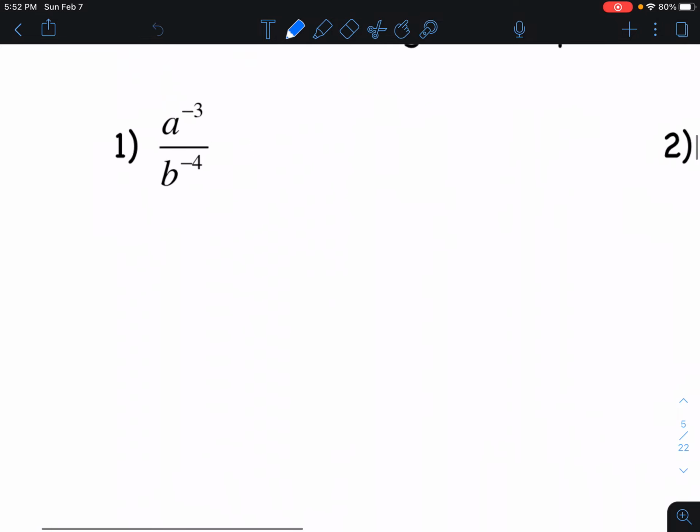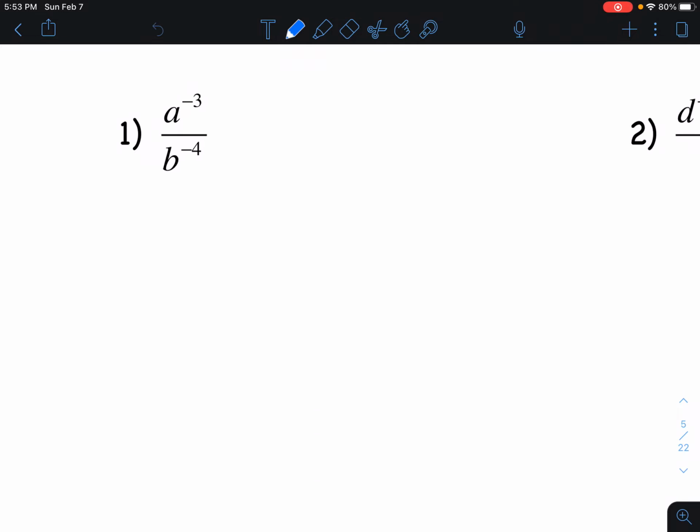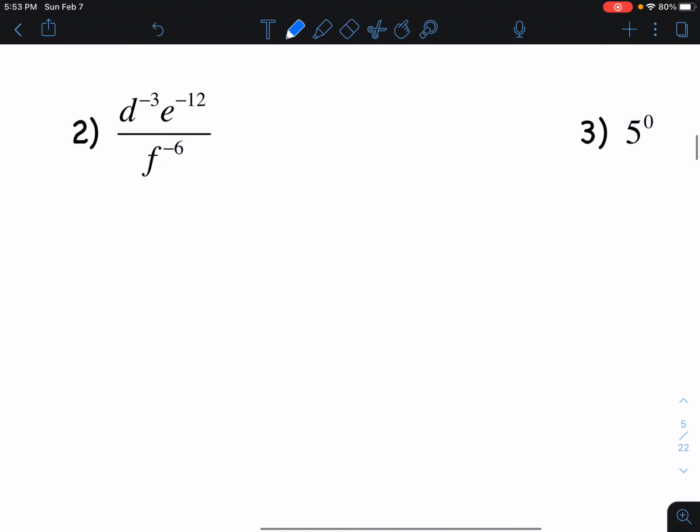All right, so we have to write this without negative exponents. We're not allowed to have any negative exponents in any of our answers. So what we do is we just move things around. The a has a negative exponent, so we move it to the denominator, write a to the third. And the b on the bottom has a negative, so we move it to the top of the fraction. And b to the, not the third, I accidentally put that, should be b to the fourth. So in order to change exponents from negatives to positives, we move the location of it over, flip it over the fraction.